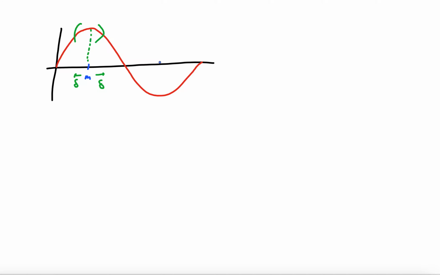But if we take another point, let's call it m2, so we have m1 and m2 over here, and we take a little nudge to the right called delta and a little nudge to the left called delta, then in this interval, if f evaluated at m2 is the smallest of all the possible x values evaluated within the interval, then we call m2 the point at which the function f has a relative minimum. And that seems to make sense with this example over here.